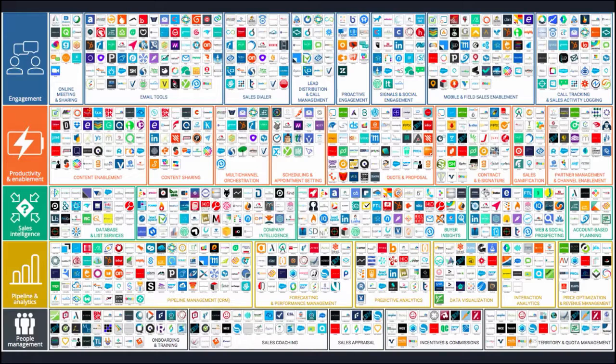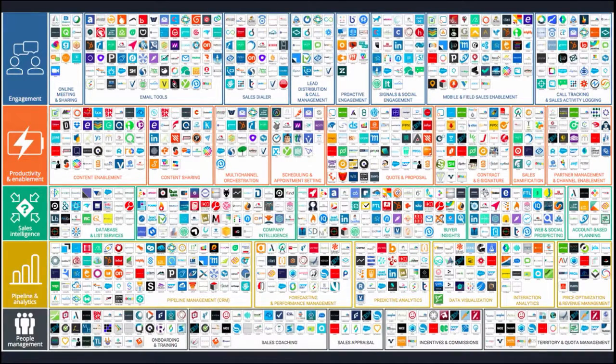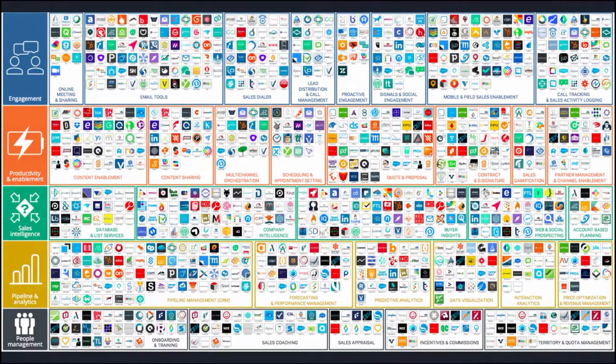The sales process has been broken down into like a million pieces, and SaaS vendors are each taking one little piece and claiming that it's their specialty. Anywhere from email tools, sales dialers, company intelligence, and they're specializing in one of these things. But the problem is that, as you can see, there's 10 plus vendors for every slice of the sales process. So it's kind of a challenging place to say, where do I even start with this?